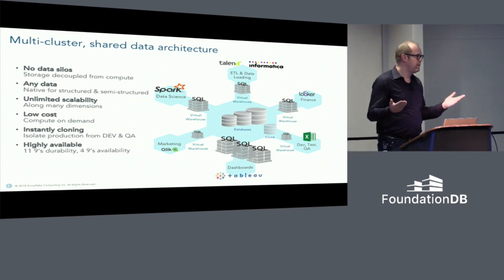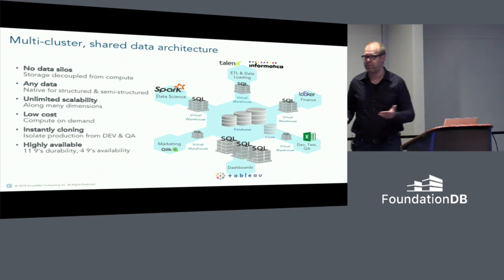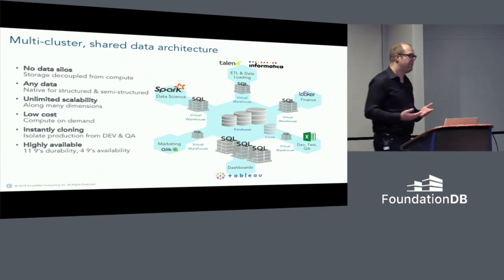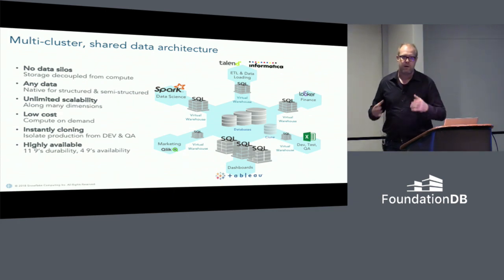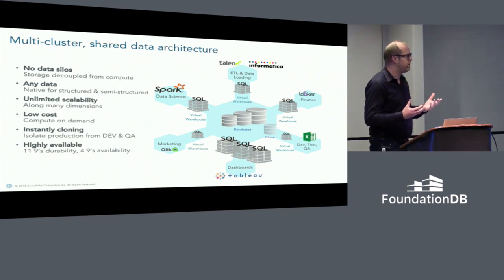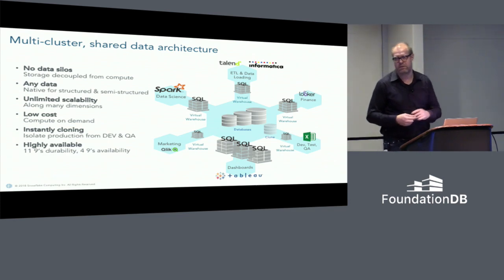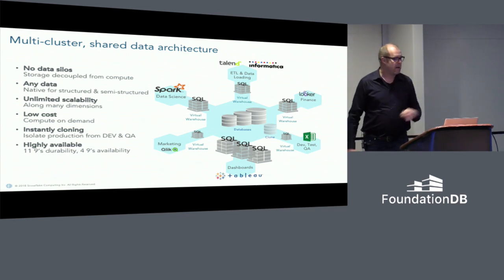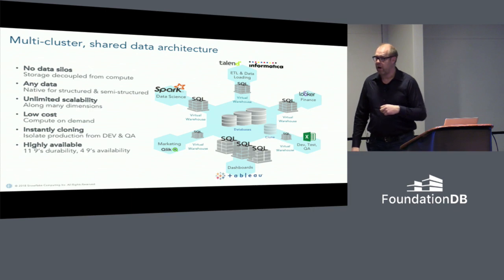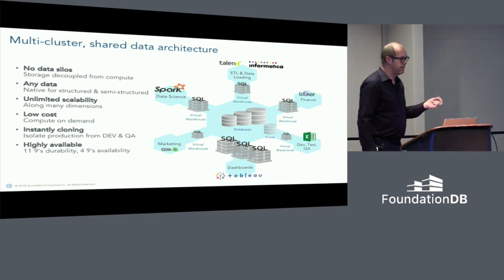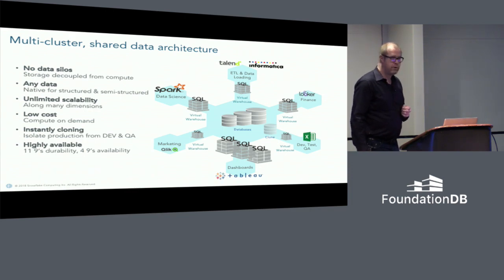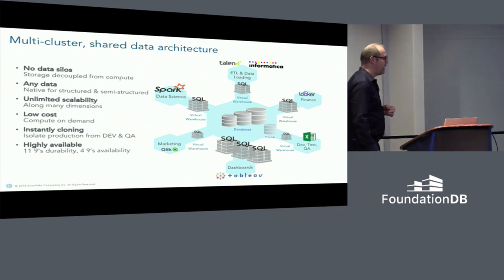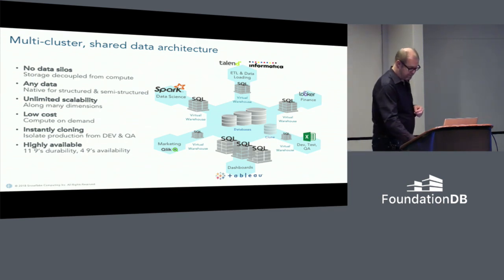The other aspect is you can also scale these compute resources independently of each other. So for instance, if your data science team needs massive scale-out compute capacity, you can have that for them in a dedicated compute cluster, while other teams are working with much smaller clusters. And then last point I want to mention here is you can also give the same team multiple clusters. And that essentially gives you the ability to get virtually unlimited concurrency, so unlimited numbers of users or queries that are running at the same time over the same data set.